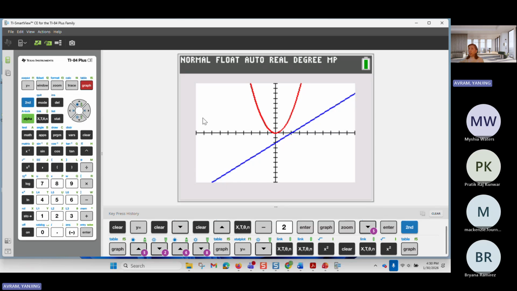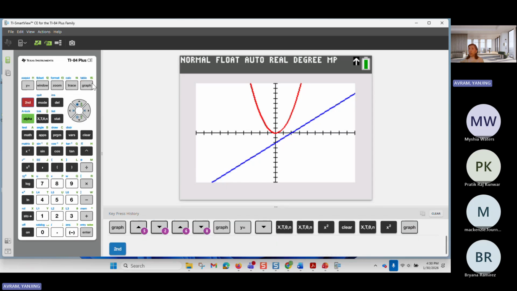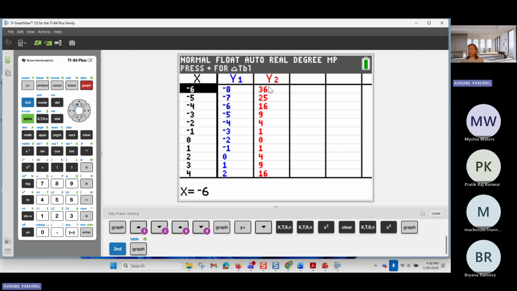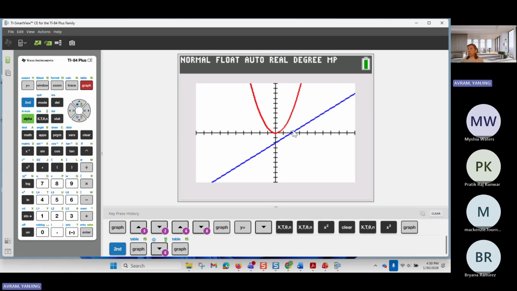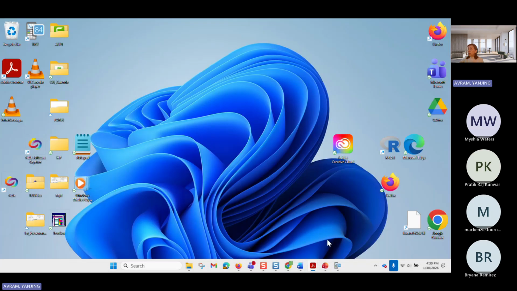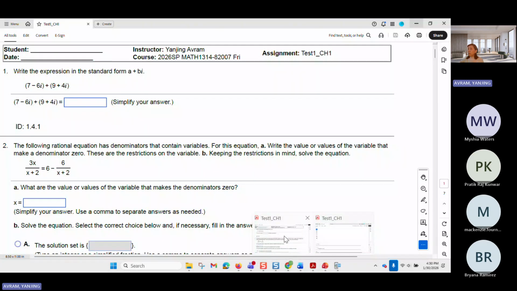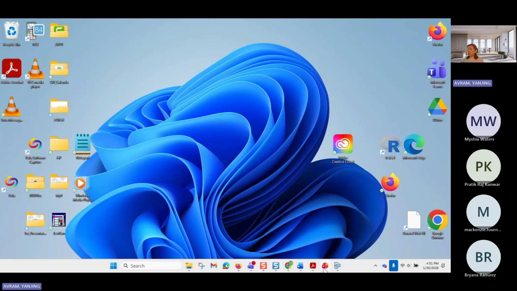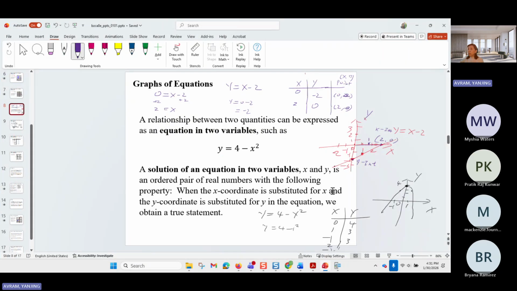And if you want to look at the x and y values, you can go to the second table. Okay, and then you have the same x value, but you have a y2 that is different, right? So when x is equal to 0 right here, y is 0 for the y2. When x is equal to 1, 1 squared is also 1. All right, so that is this one right here. Otherwise, you can just calculate in here. And look at this one right here.